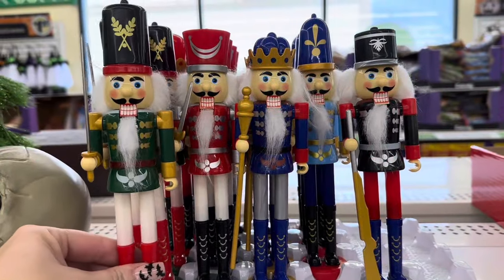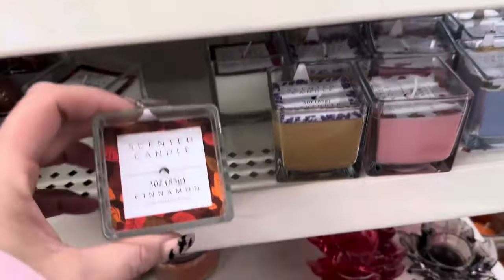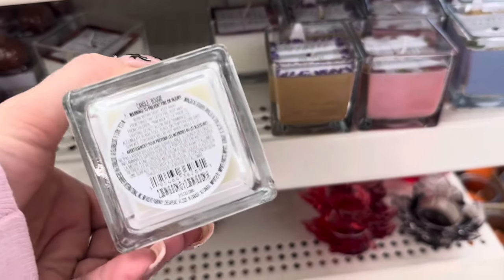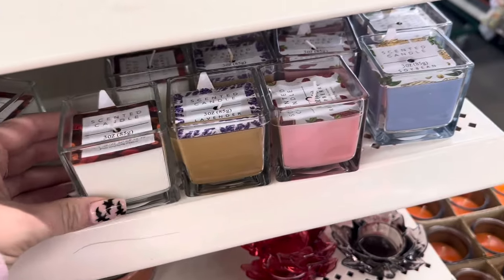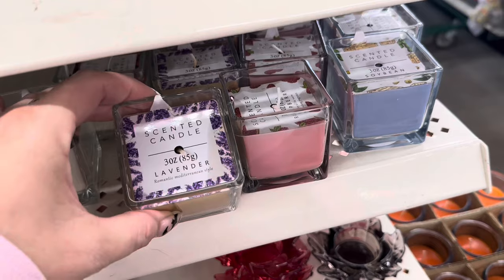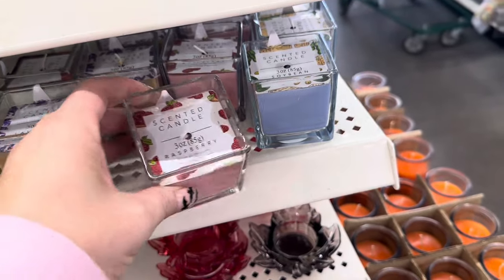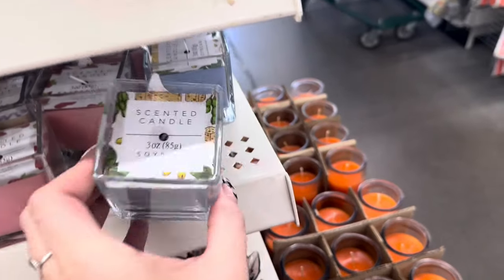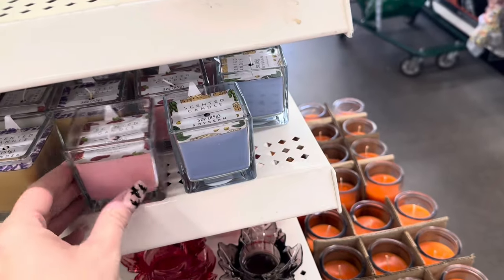These are amazing — look at these nutcrackers. They look so nice, I love these. Oh look, I finally found these candles right here. I think these look so high-end. I love the shape of them. This one is lavender — I don't know why a lavender candle would be brown, it kind of throws it off. But we've got a raspberry and this one is just saying soybean. These look really nice; I wonder how well they work.